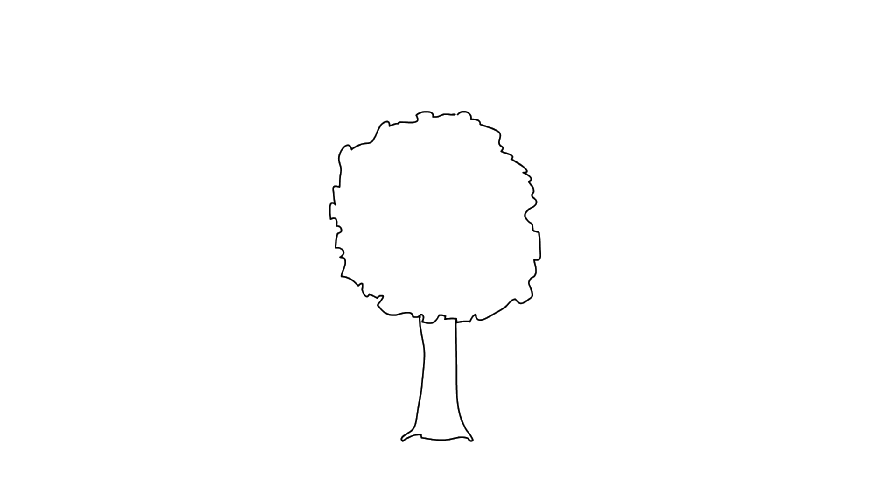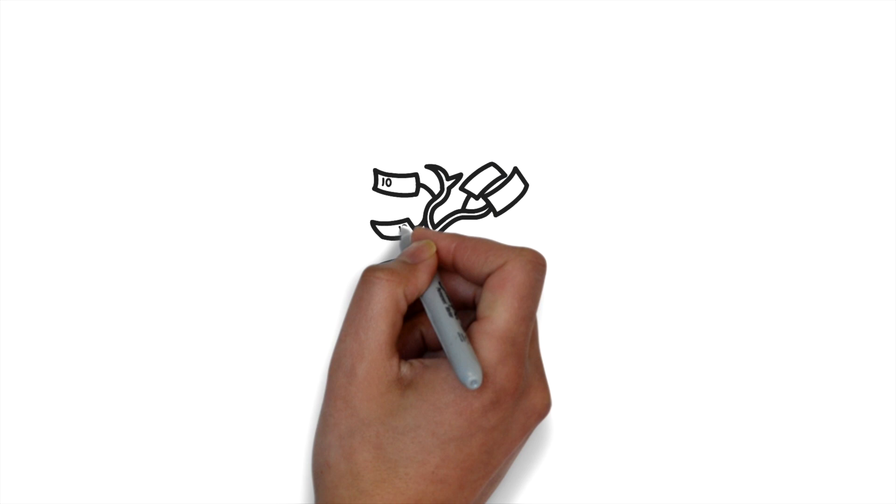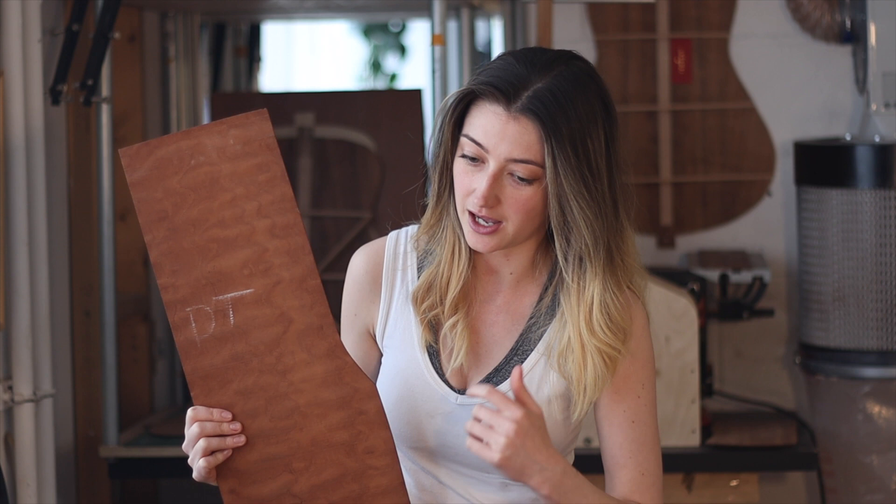Between guitar nerds and luthiers, the tree has become a real source of controversy and admiration alike. With its hefty price tag owed to its rarity and fame, guitars featuring the tree mahogany are some of the most expensive in the world. This piece of wood is from that tree — I got given it during my first apprenticeship by a guy called Jay Howlett, who is essentially the main tree supplier. It's literally his job to go around America looking in old junk stores and furniture workshops, finding bits of the tree that have been forgotten about and making them into guitar sets to sell on.